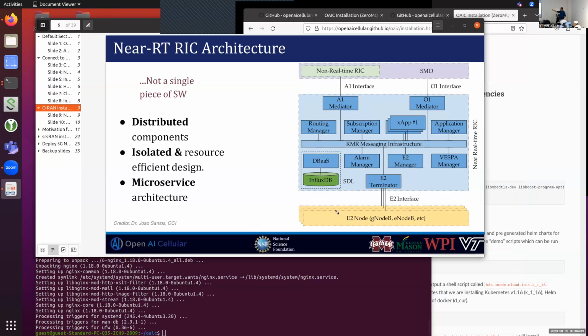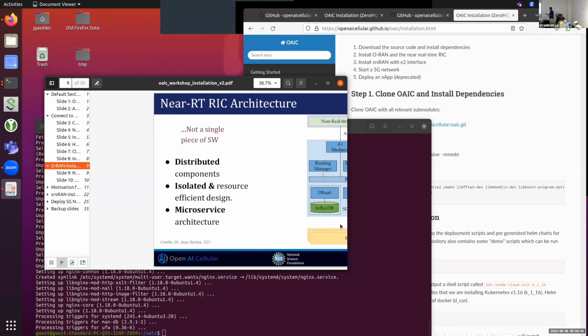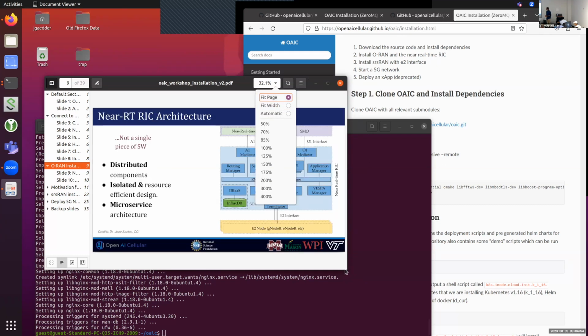We'll just focus on the near real-time RIC aspects. The near real-time RIC is composed of many different software components. We'll talk about why these components are essential and how they are actually deployed on a machine or on a VM, whatever you are working on.